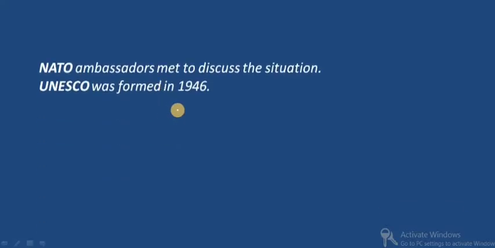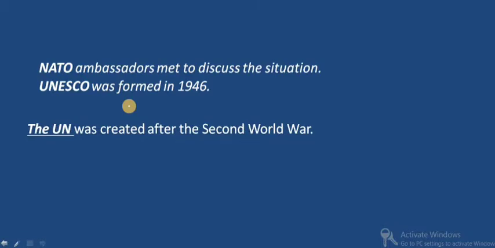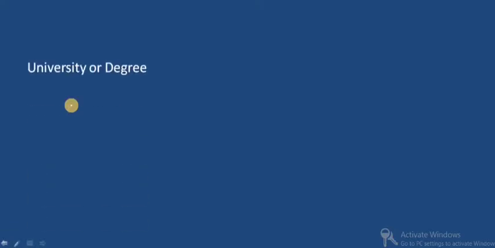Then there are some abbreviations which we use as a word. For example, NATO. NATO I am speaking like a word. UNESCO I am speaking like a word. I will not say the NATO. So if you are using it as a word, avoid article. If you are pronouncing the alphabets, then you need to use article. For example, here UN, you are not saying un, you are saying U-N, so that's why here article is used. Hope that you have understood this also.